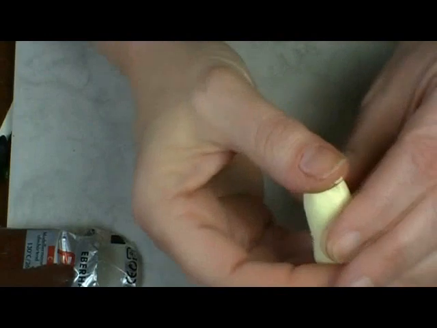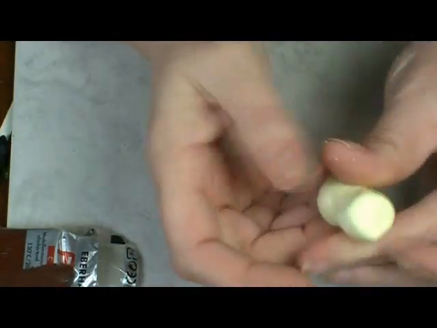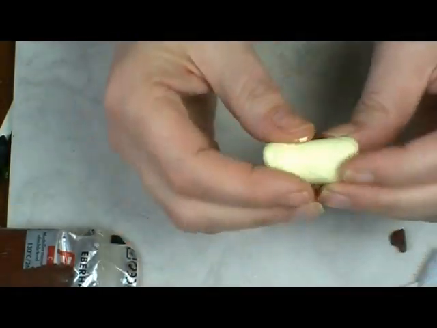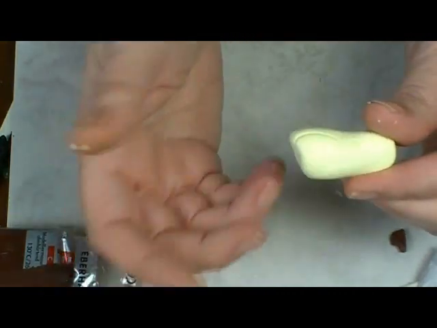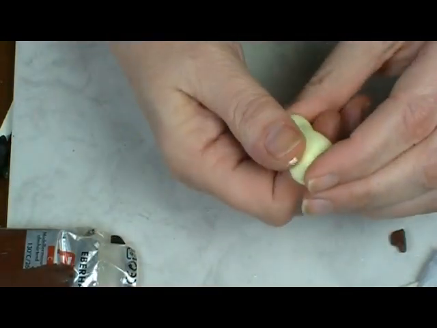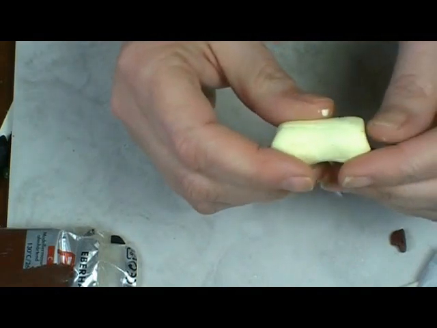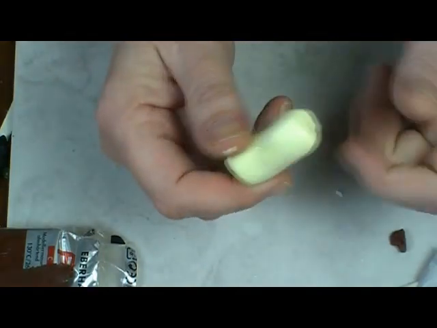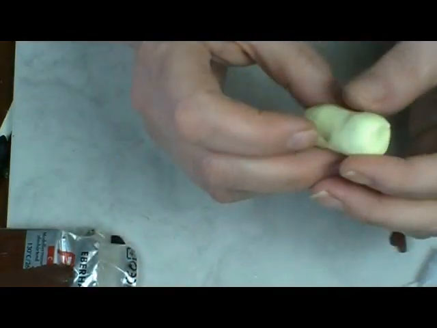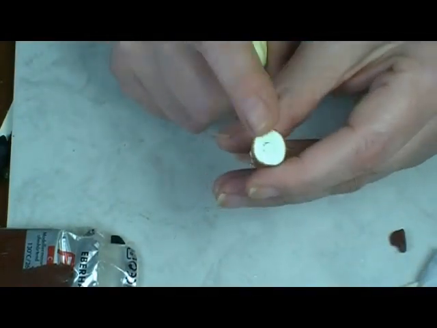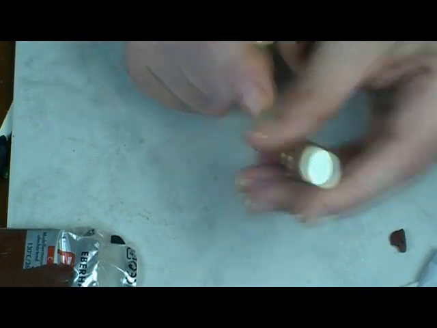We're going to need a variety of clay colors. For the center of this batch of onions, I'm going to use a really pale yellow. This was just some leftover clay that was a white and translucent mix, probably about 50-50, and then I just added a touch of yellow. You want it really pale. I also made some earlier with this cane that had just a really pale green, and I did some that were just white, the white and translucent by themselves. I'll show you the finished ones in a little bit.